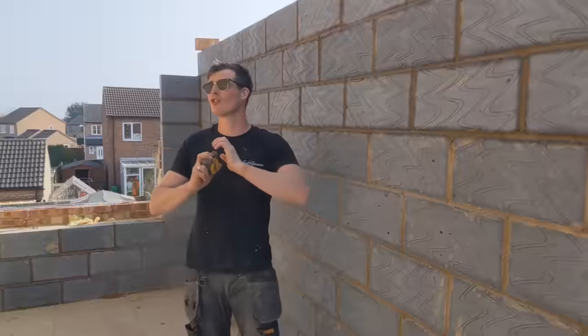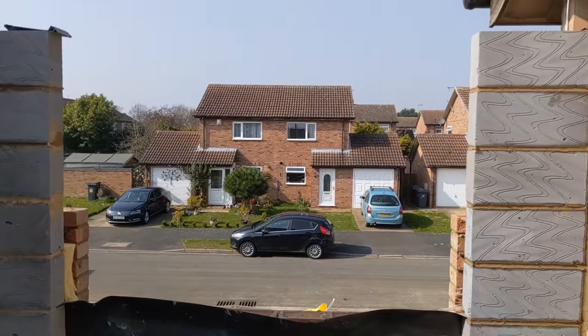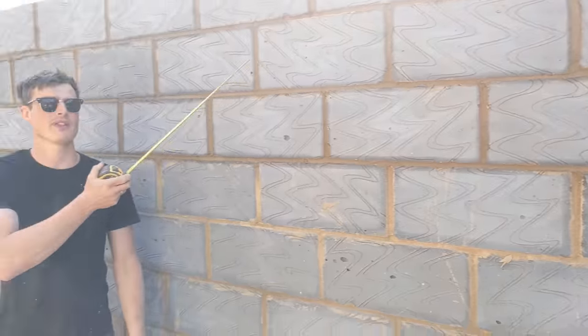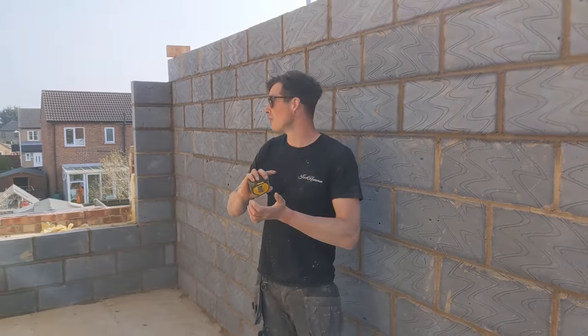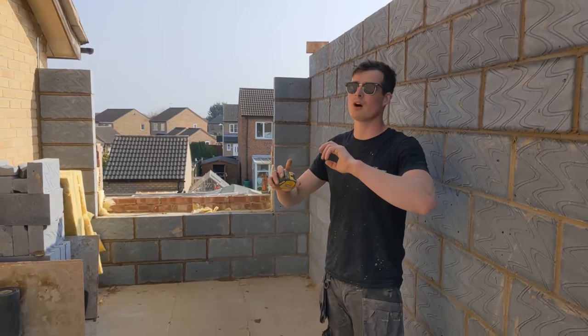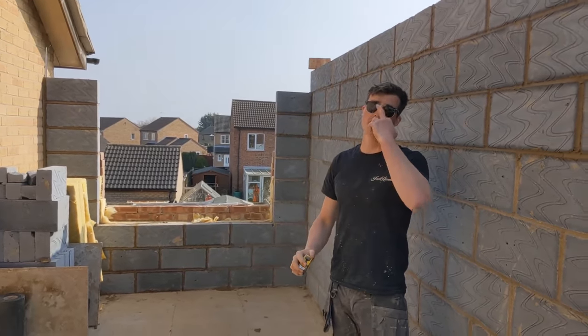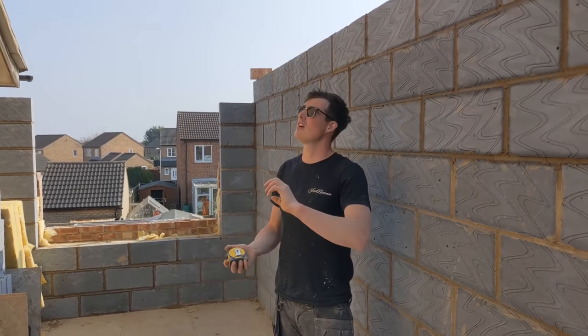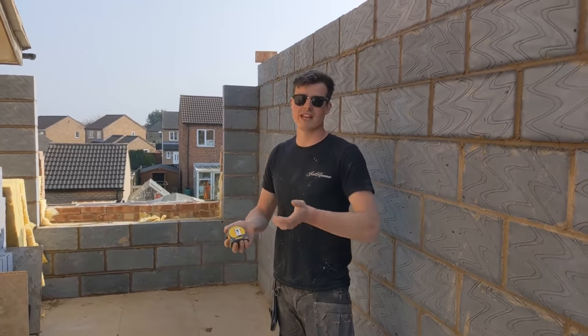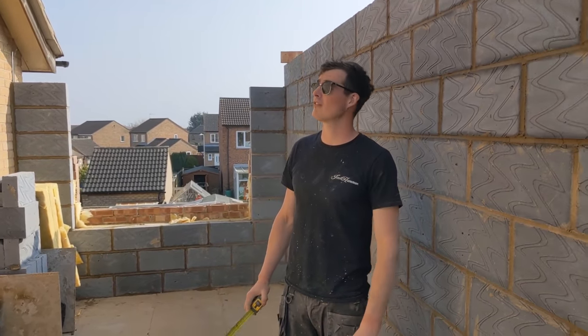Right, that's pretty much us done here. All the block work is pretty much up to height. We are ready to sit the lintels on, with just one course of brick to go on there. Scaffold's going up tomorrow, back here Friday to blast the brickwork up to lintel height. Then all we've got to do is stick the soldiers on, one course to and one course above that, and then it's wall plate and roof gable. I reckon we've got about four working days left here, so not long left at all.